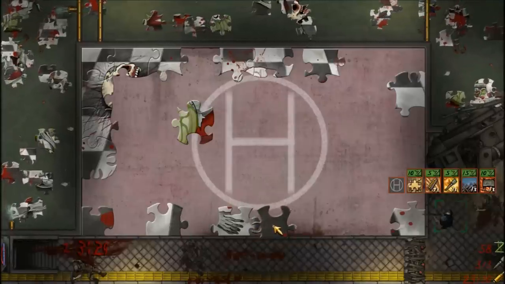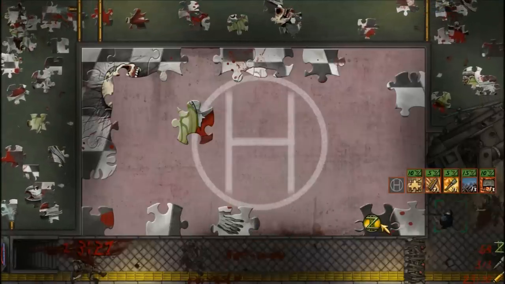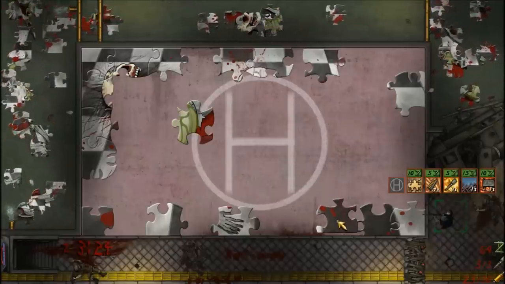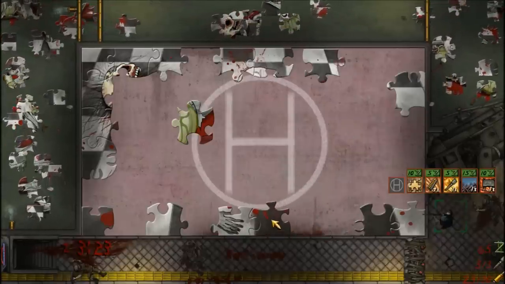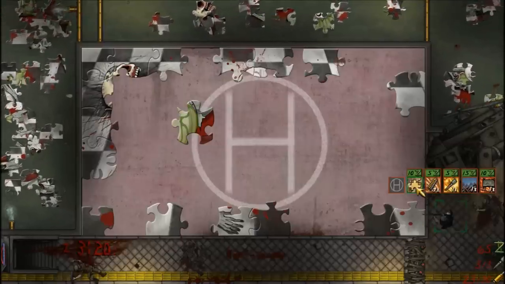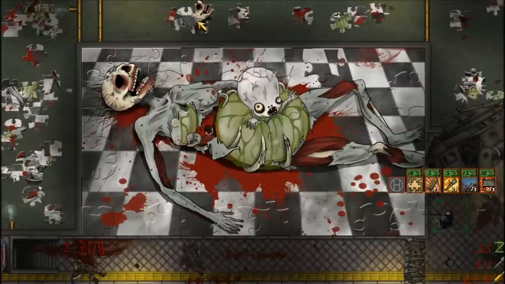I also picked a puzzle that I thought would be easier to do at first, because it has a lot of things going on in the background, and that's definitely something you're going to want to pay attention to. You can also, for cash, buy the background itself and see the puzzle itself.